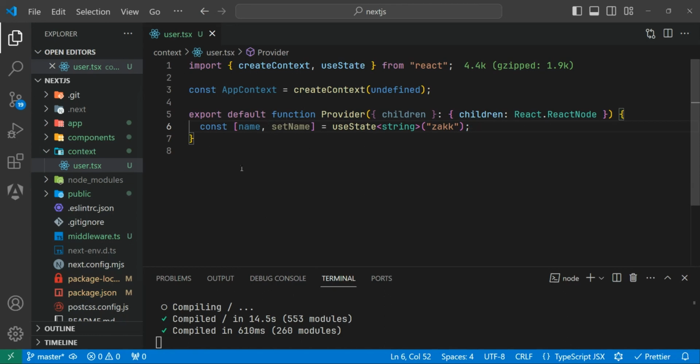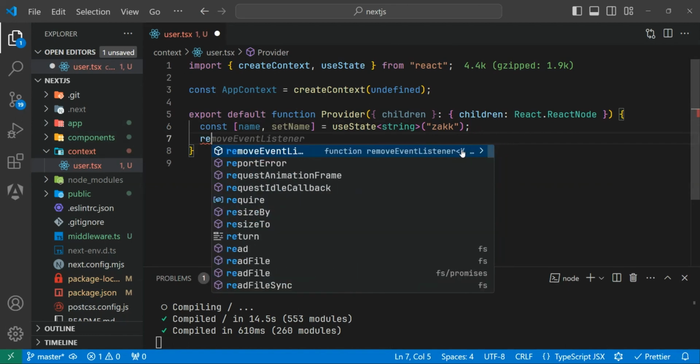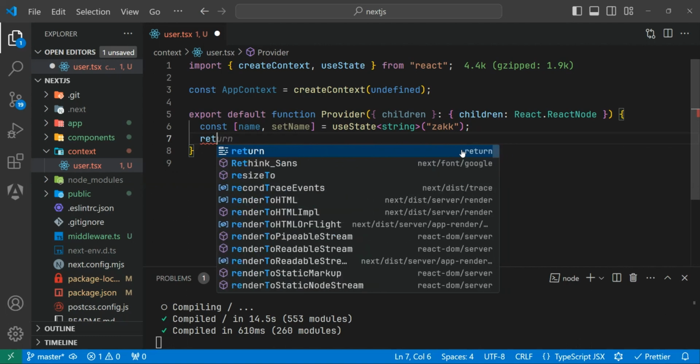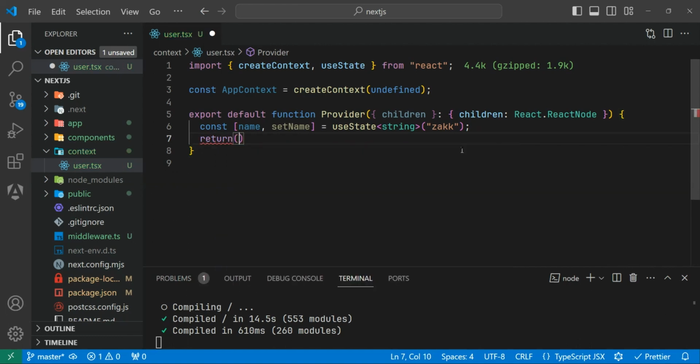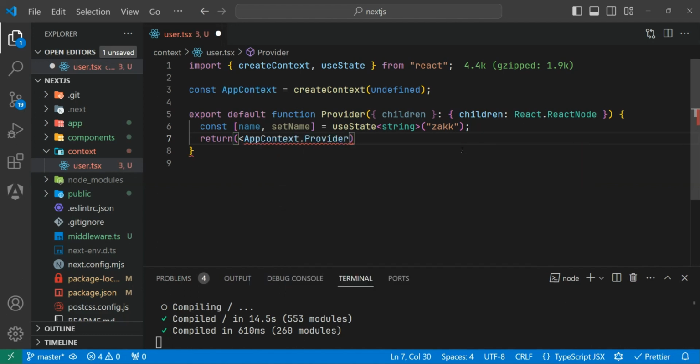Now we need to share this element inside other components, like in the app client component. In order to do that, first we need to return app context dot provider, like this. You can see we can provide this, and it is giving us an error.